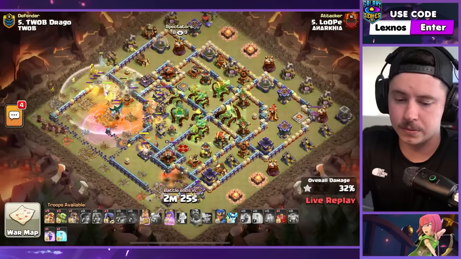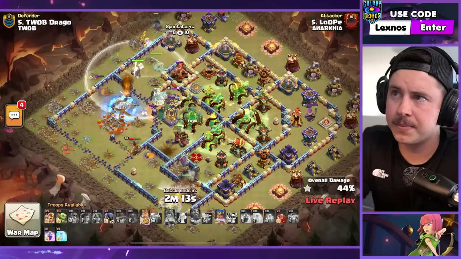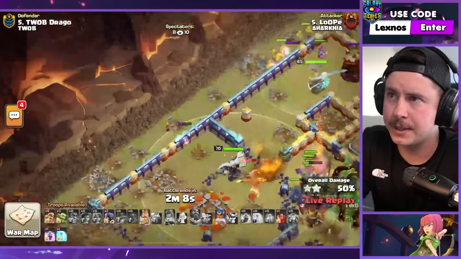I like it. Hog riders. Normal hog riders out of the siege barracks. They're actually going to get in there and get some value. Okay. All right. Queen popped her ability. King trying to catch up, help out. Is anybody going for the dragon? I don't know. I guess this one wizard's trying to. Poor guy is stuck on a wall though. Lol.